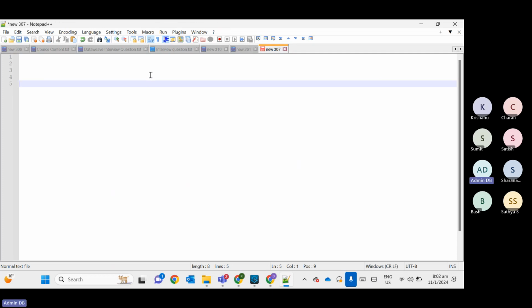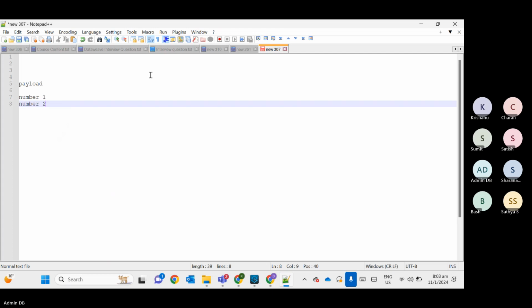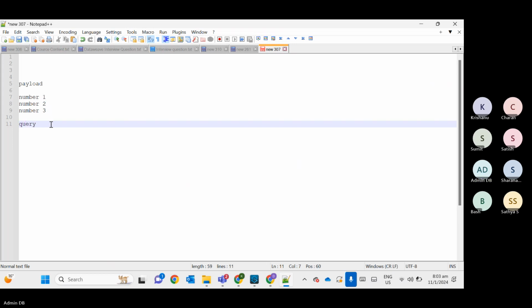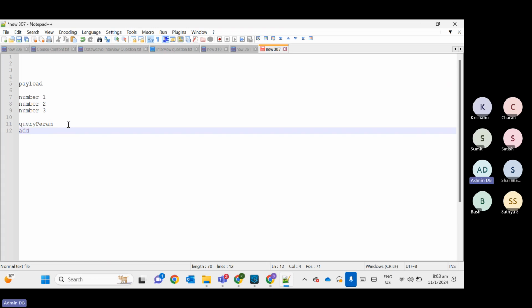So let's say you need to develop one REST API where you will pass three data in the payload: number one, number two, number three. And in the query parameter we have the addition type.